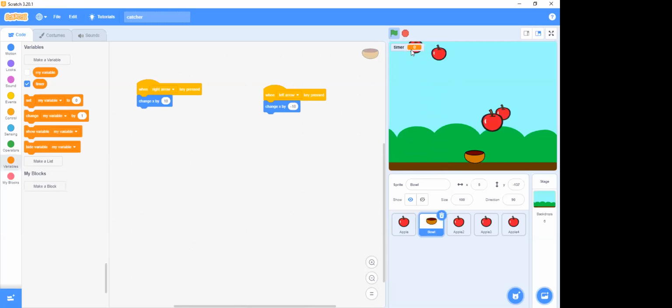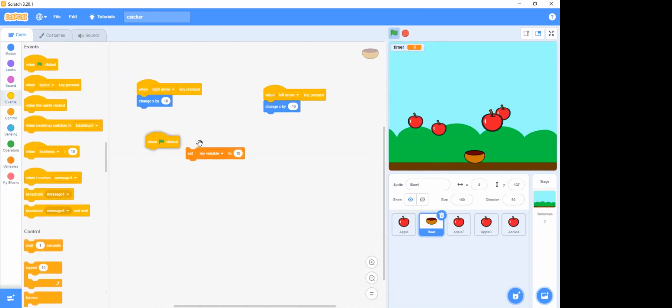So you can see my timer is showing 0 at this point. So I want to set my timer to what? Should we leave it at 10 seconds? Let's leave it at 10 seconds. Okay, we set our timer to 10 seconds, and then we bring out our green flag. Okay, now we click on it. Oh, sorry, not variable. I have to change this from variable to timer. So if I do this, you see my timer has now been changed. It has been changed to what? 10.